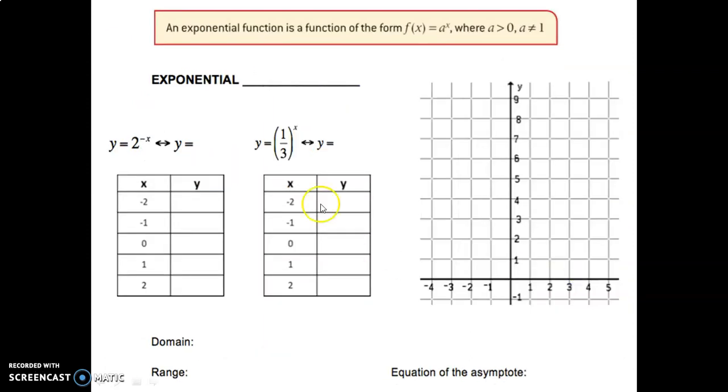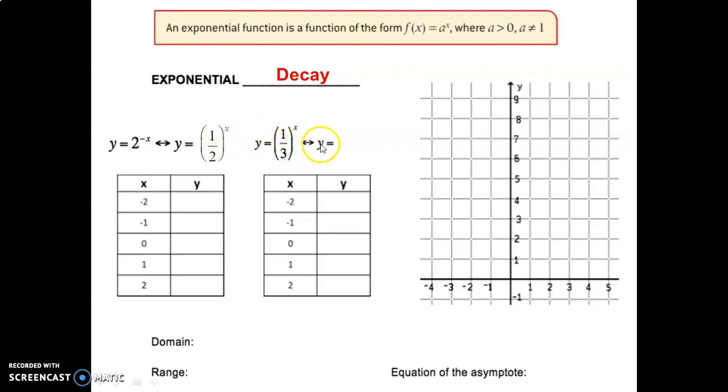Okay, so now let's look at exponential decay. These two equations here are exponential decay functions. Let's take this one and rewrite it in this form. What will this one look like if you rewrote it like this? Well, it'll be this. Again, the reason is we have a negative exponent there, so we can write 1 over 2 to the x, and that's the same as this.